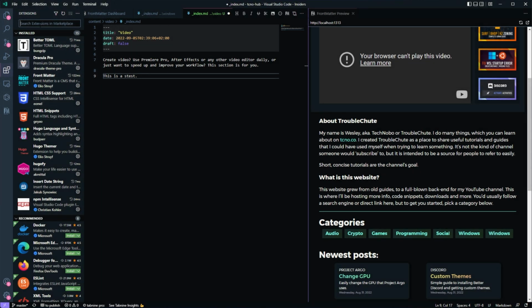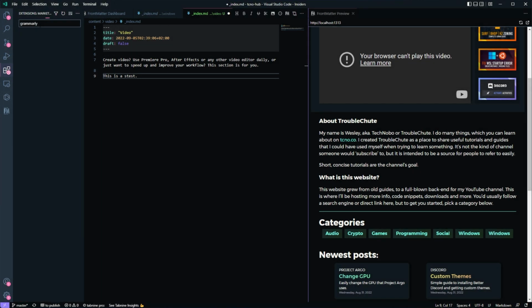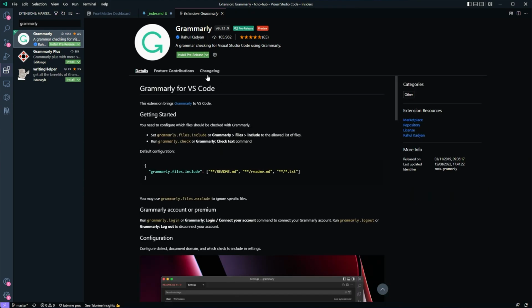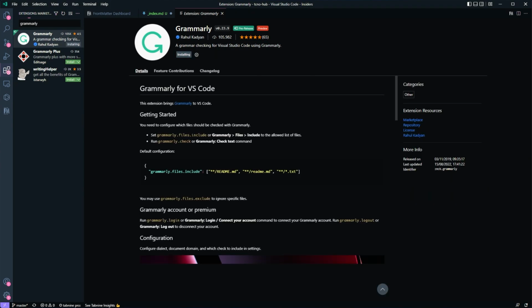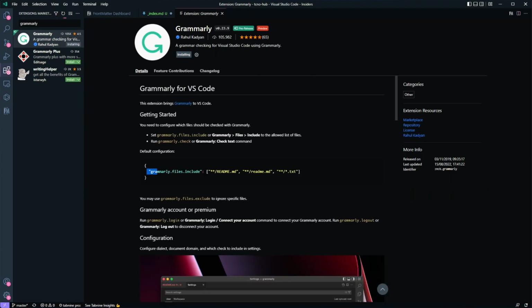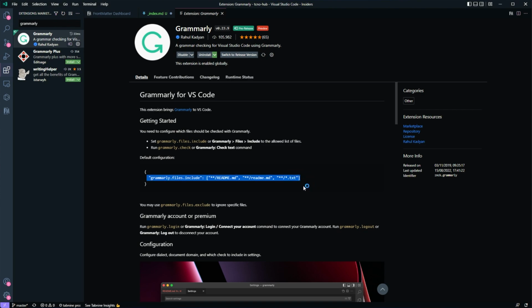If we simply search for Grammarly, spelled correctly that is, you'll see Grammarly. It's a pre-release currently. I'll go ahead and install it, and we can choose what file types it works with, which is incredibly important as well. This is a code editor, not a text editor once more. So readme.md and text files, that's usually what you'd want to leave this to, though I'll be allowing all MD files, which is just Markdown. Essentially, it's a way of formatting text, which is exactly what I'm working with here.